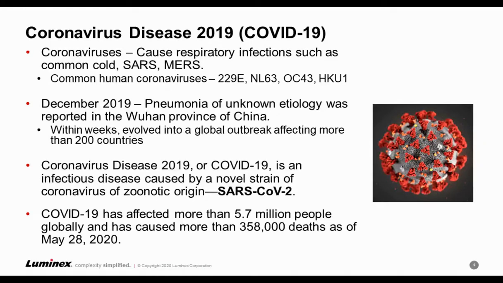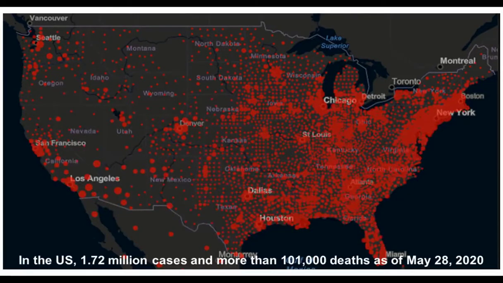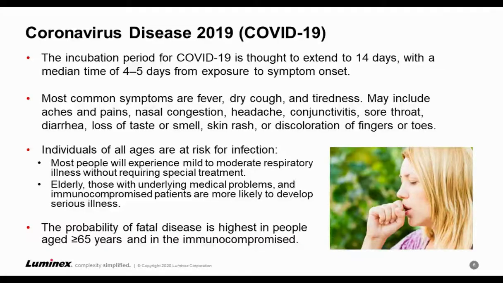By May 2020, 5.7 million people had been diagnosed with Covid19, and over 350,000 had died. And in the United States, over 1.7 million cases had been identified, with more than 101,000 deaths by the end of May. U.S. and global cases have continued to rise in the weeks since these data were reported. And also, we do see some evidence of flattening the curve in various locations.